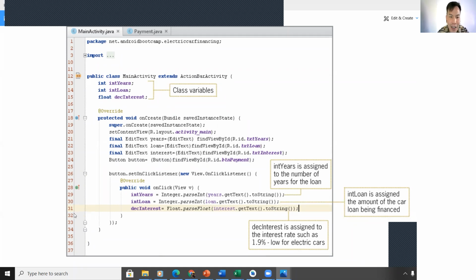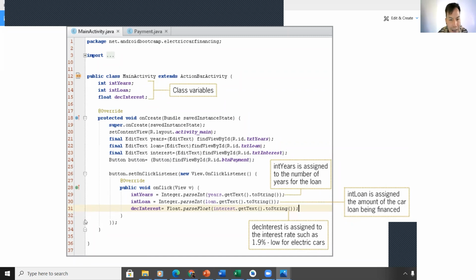And on line 31, the double interest is based on the assigned interest rate, for example I use 1.9% for electric cars. So technically, this float or double is assigned based on the declaration.